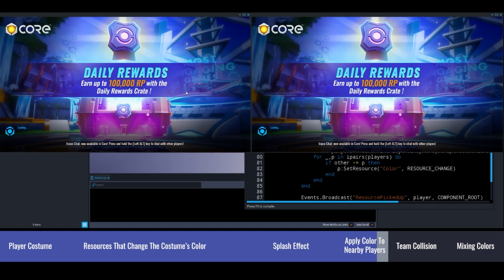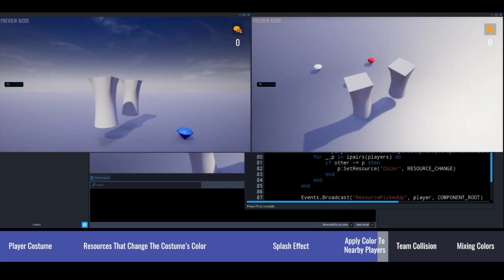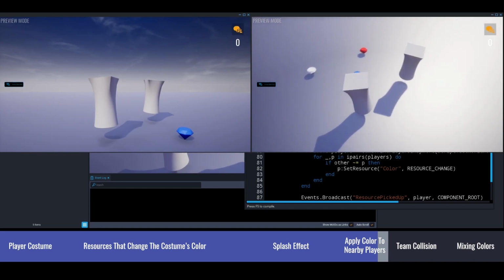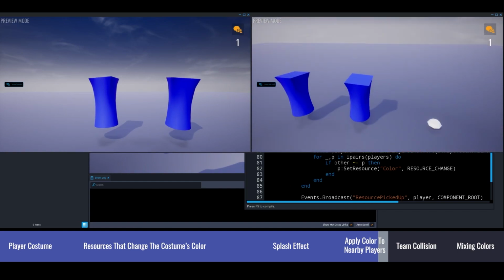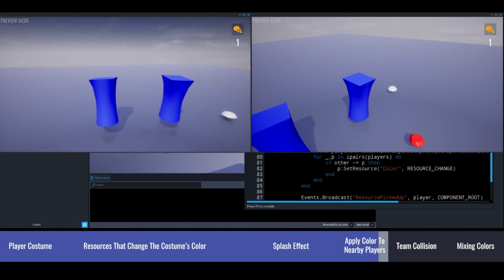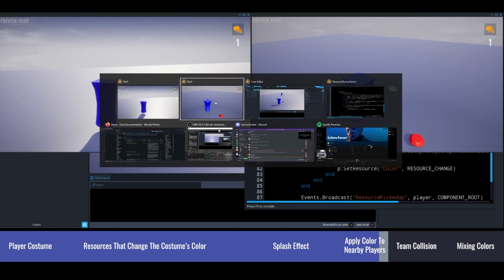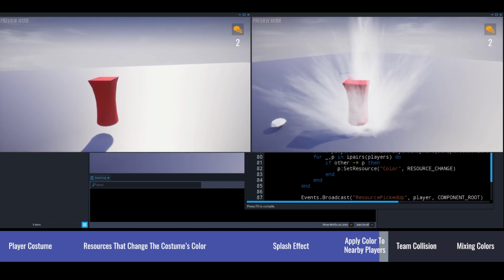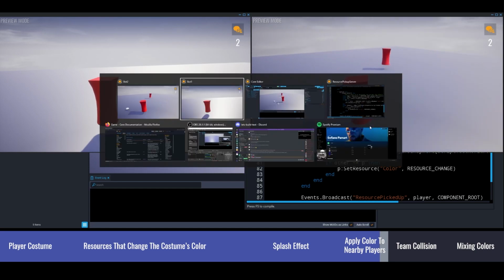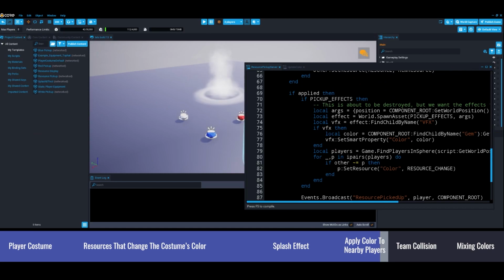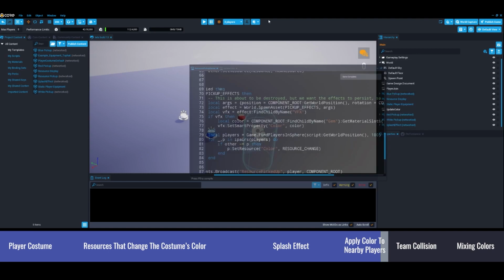So that find players in sphere is really useful if you want to make that kind of effect, like a spell, where when someone is doing a spell, you want to check everyone. So you see that both players are blue right now. And if I move, let's say right here, and I take the red one, we also got it. I think the 1000 was maybe a bit too much for the radius. Let's change that to 100.